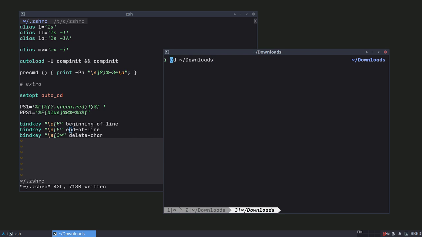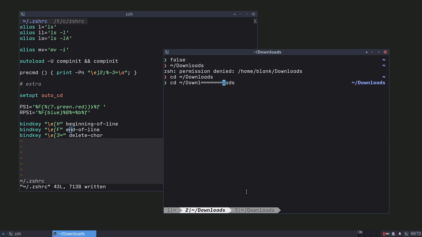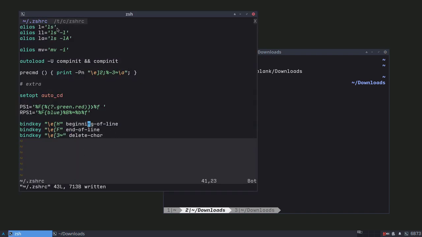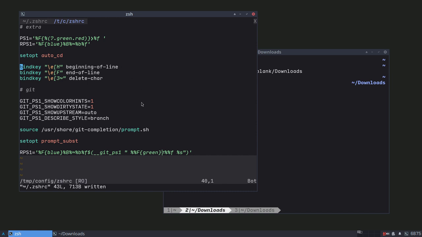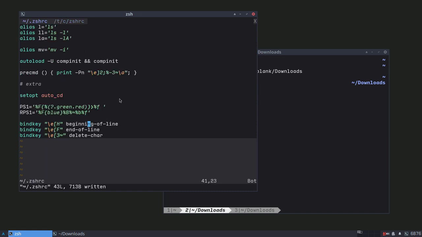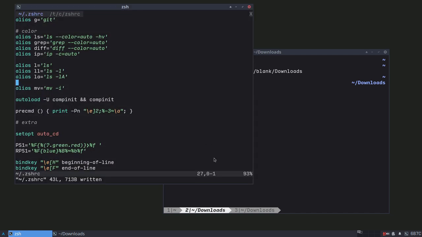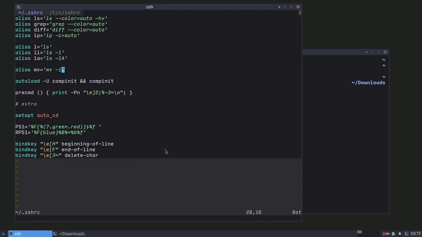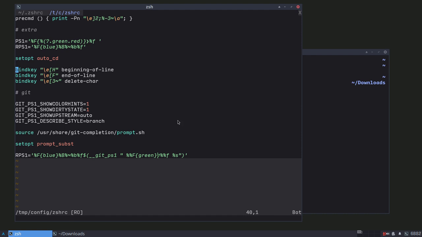Now here it works, and then this is the delete char. Here it works. Here it doesn't work. So just for historical reasons, these are in some other configuration. But anyway, this is the way to add them to a configuration from scratch.